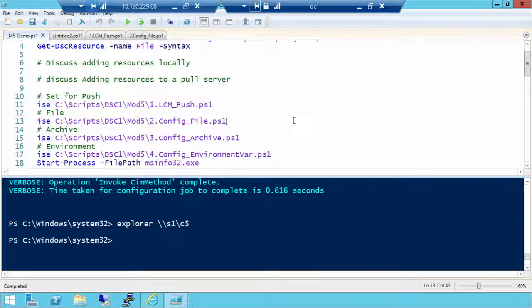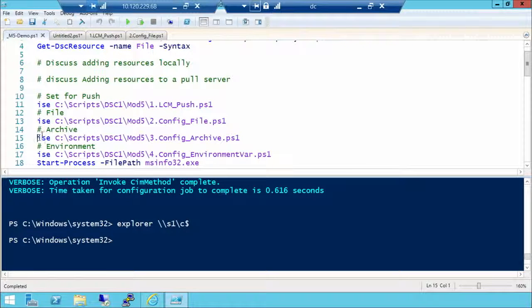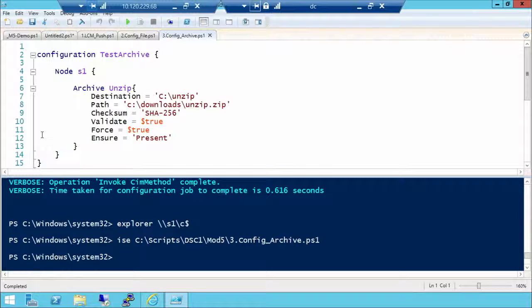Now, one of the things is that the file resource is easy to work with, easy to get files moved out. But now I've got these zip files out there. How do I get them unzipped? Well, there's a resource called the archive resource that'll unzip it. And I think there's an opportunity here. Maybe it wasn't here, but at some point there's an opportunity. Let me just show you the script and we'll see. Oh no, this one will just do the unzip for me.